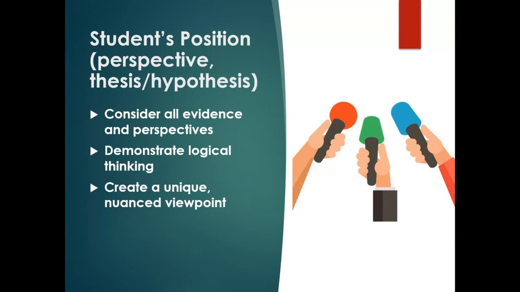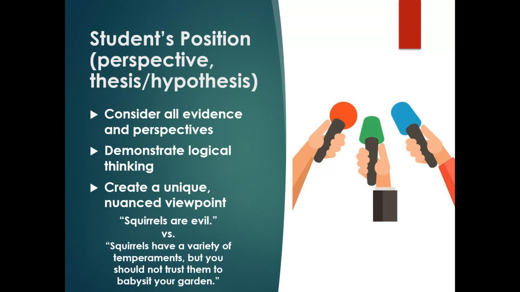All right, so really students' position, perspective, thesis, hypothesis, taking their position and really considering other evidence and demonstrating a logical thinking process, not just, I believe this, right? So I believe that the grass is green because X, Y, Z. But showing evidence or really showing a process of thinking and creating their own viewpoint with their own defense and their own backing. And it's not just what someone else says either, but being able to really talk you through.